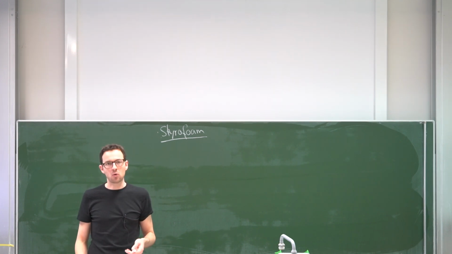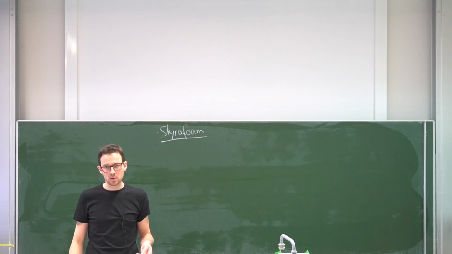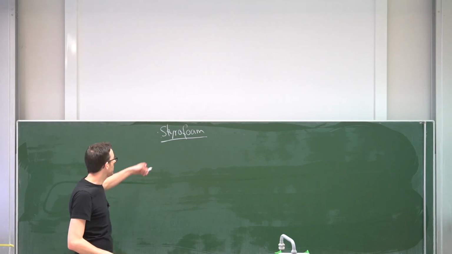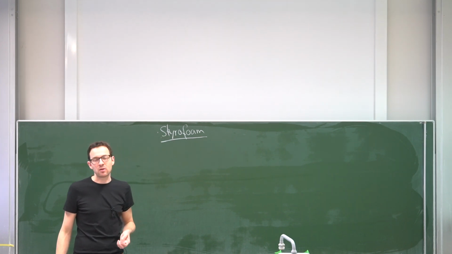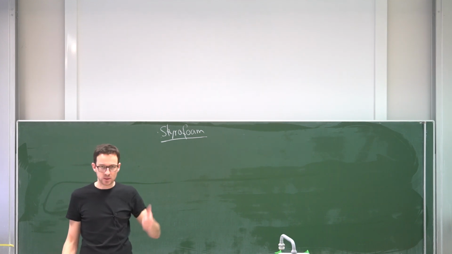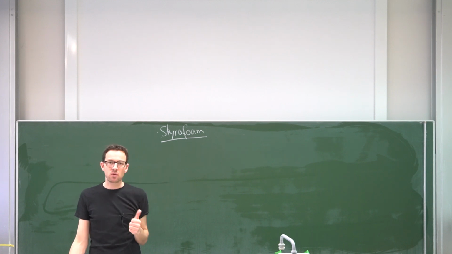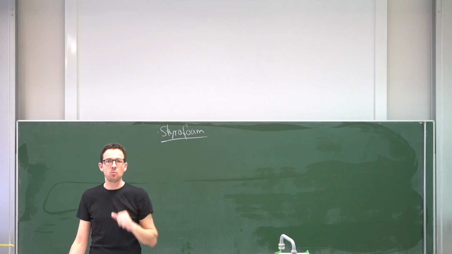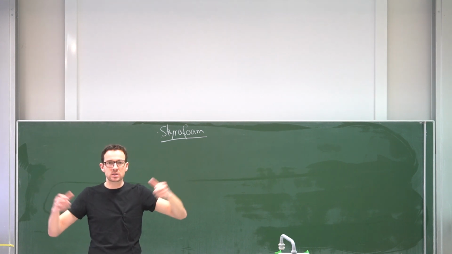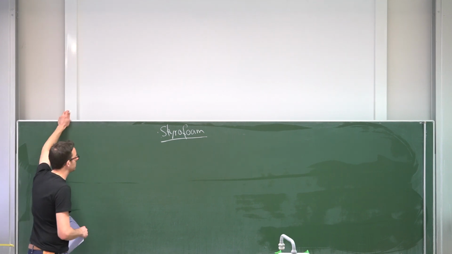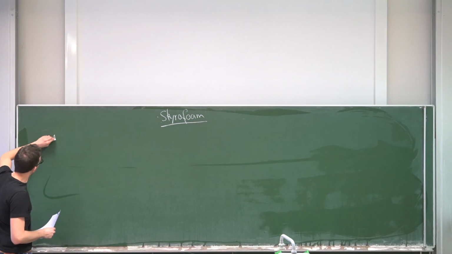Now the question is, how do we convert a powder into this Styrofoam? And Styrofoam, as the name already indicates, is made from styrene, or to be more precise, from polystyrene. So what we need to now clarify is how to make the polystyrene in a spherical form, how to make it expand, and how to merge these expanded beads together. So let's start with number 1, how to make the beads.